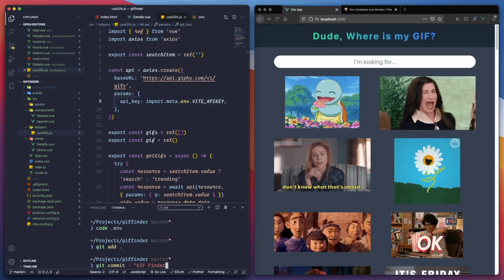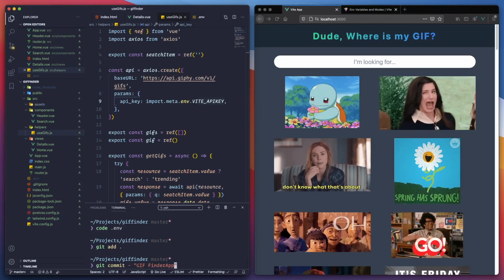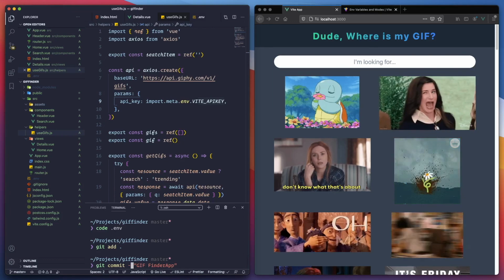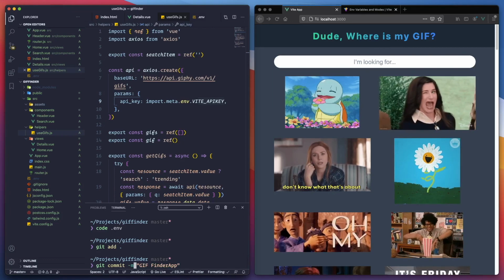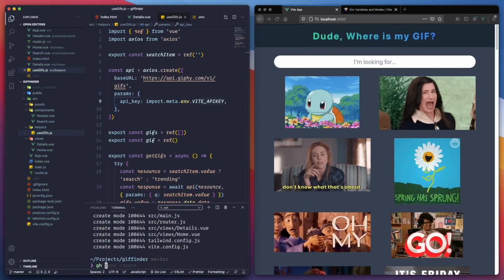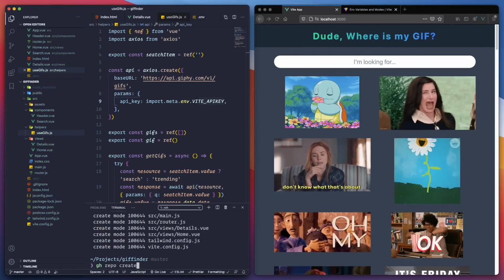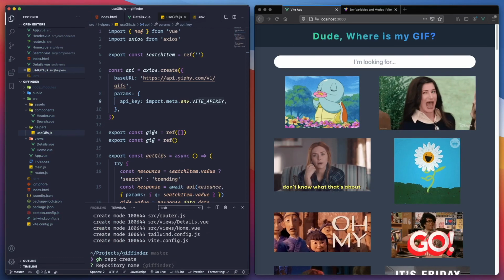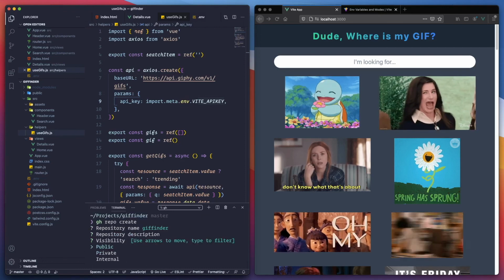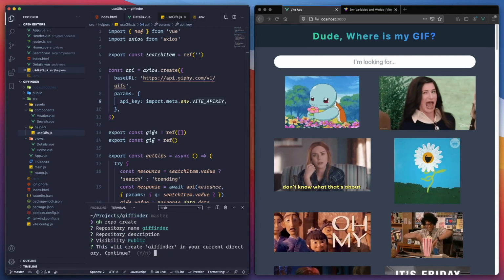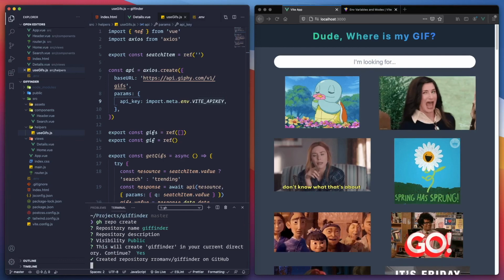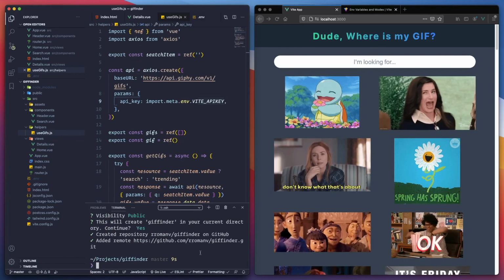And before I click enter, this is -m for message. And we will just create the Viewfinder app, and it's going to be public. Yes, it will create on my GitHub. Perfect.